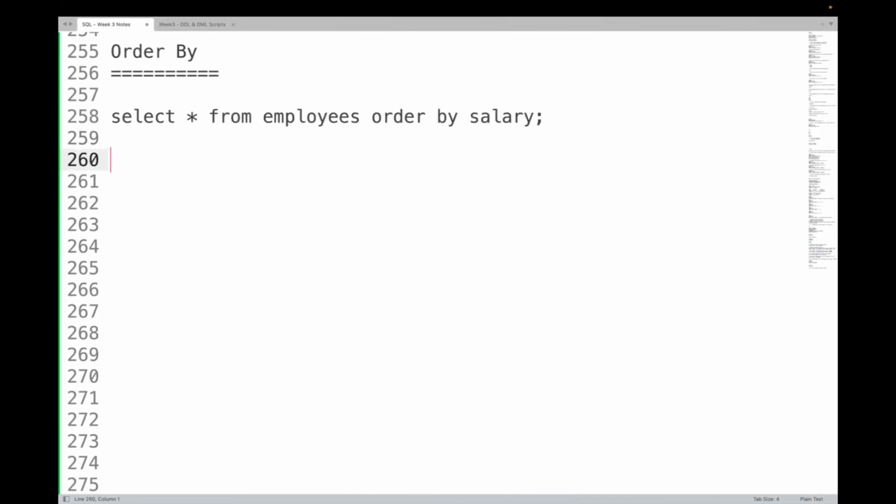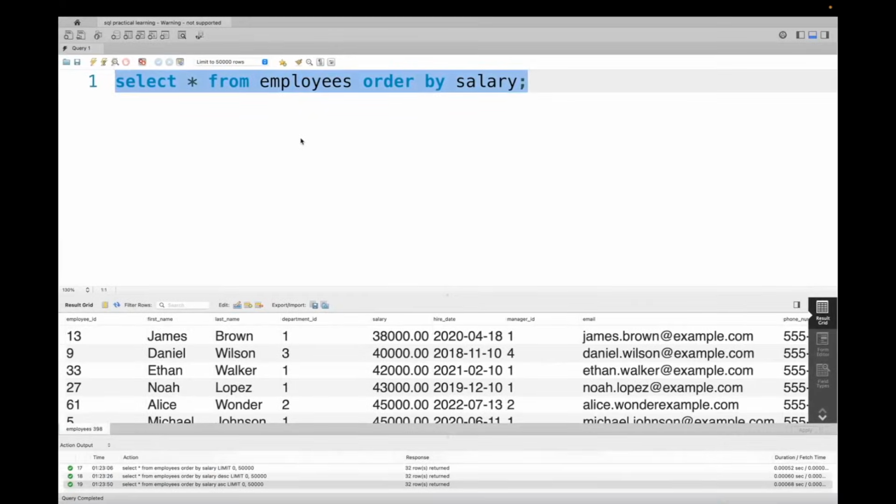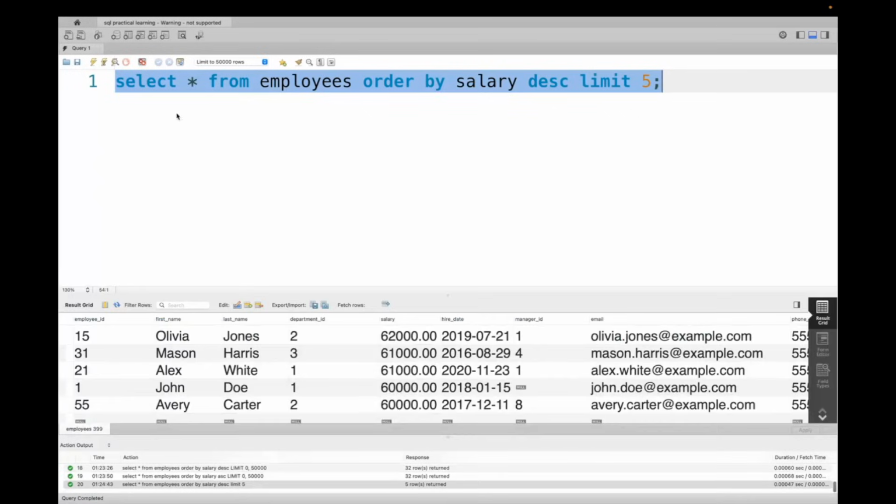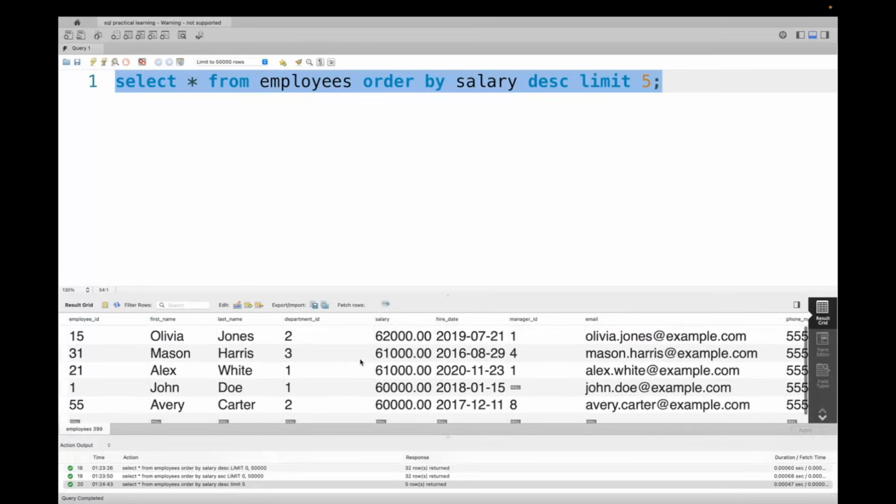Okay. Now, what I want is five employees who are paid the maximum, or five employees with the maximum salary. How do I do that? That's where the limit clause is very much preferable here, right? So select star from employees, order by salary DESC, because then the highest will be at the top, and we just want to limit it to five. That means we want to take the first five records, and you can see these are the top five employees with the highest salary, right?